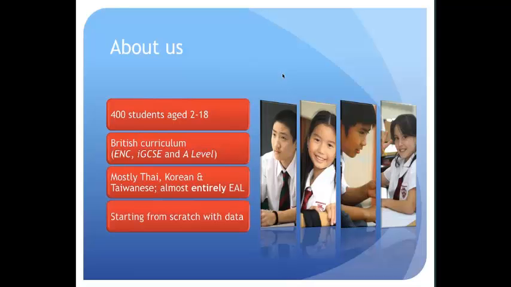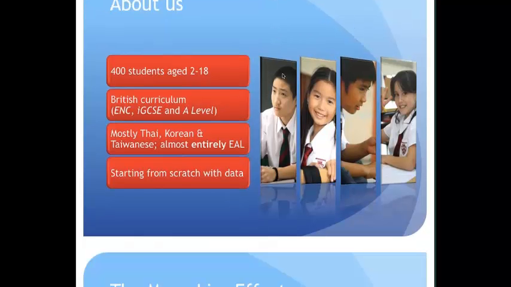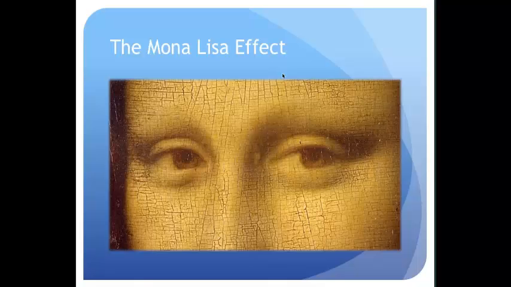And important for all of you to understand, we are starting from scratch with data this year. I joined the school this year, and the school had made no tangible use of student-level data before that. So what I'm sharing with you now is what we have experienced and discovered over just 6 months of using the CAT4 and the PASS survey. So hopefully the fact that we're in this context will sound familiar to some of you, and hopefully that will prove helpful. First of all, though, I want to talk to you about what I call the Mona Lisa effect.